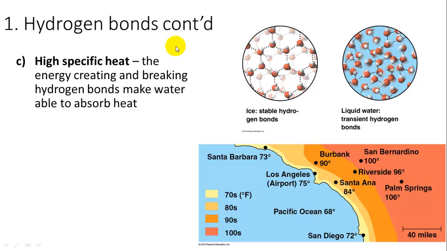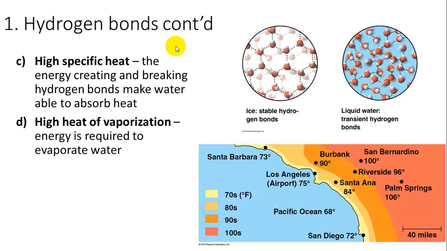All right, so another thing that hydrogen bonds allow water to do is they give it a high specific heat. That means it takes a lot of energy to actually cause water to change from a liquid to a gas. Okay, and that process is called evaporation. We actually take advantage of this when we sweat. So when your body is overheating, you produce sweat. That way, when evaporation takes place, it actually takes energy in the form of heat away from your body and allows you to cool off.